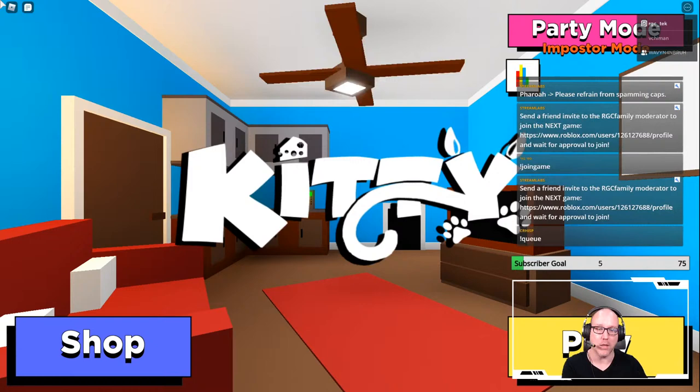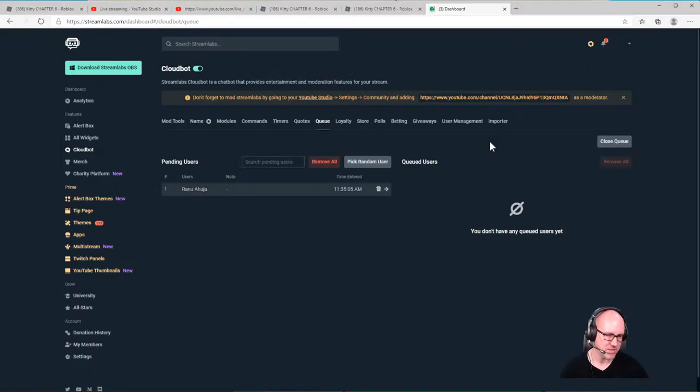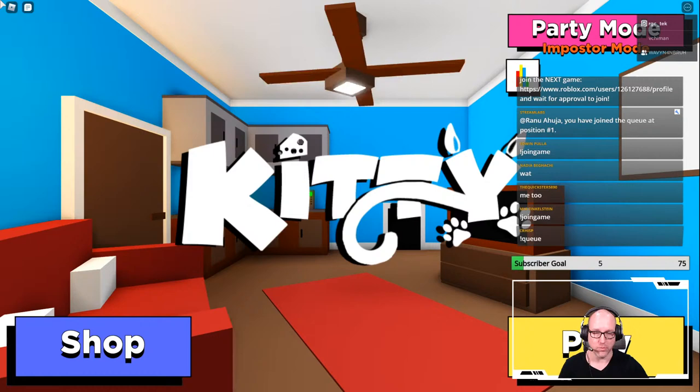So here we go. Opening the queue. Oh, the queue is open. We've got one person in it already, so that's awesome. What's cool about this is I can see who's next in the queue, right? So you see this, guys? I know that this person is in the queue. So there we go. Let's get back to the game.